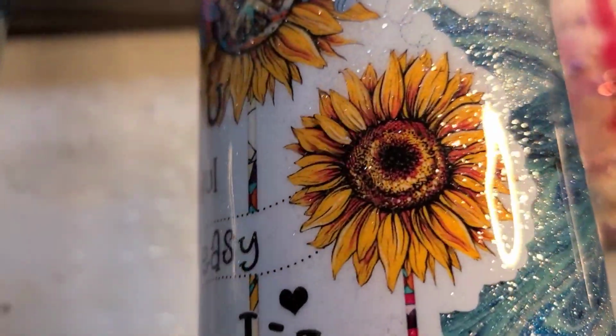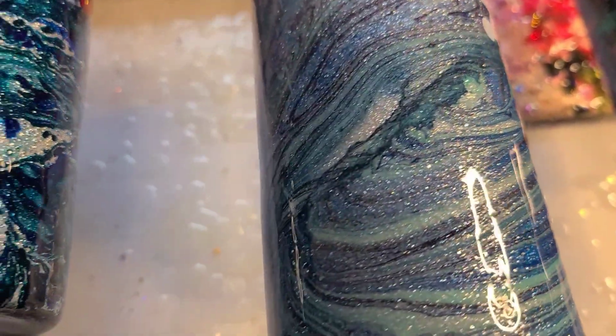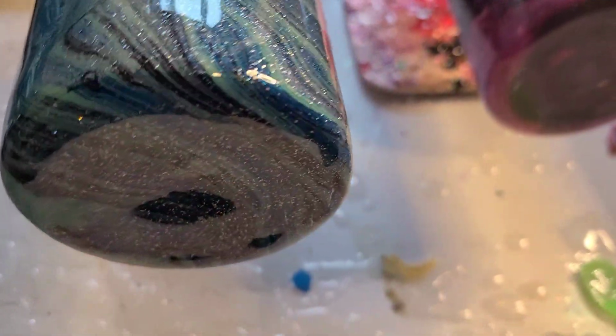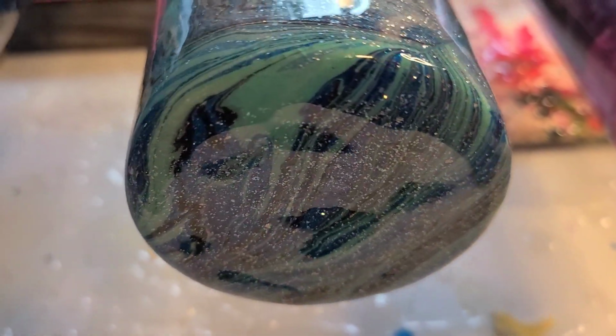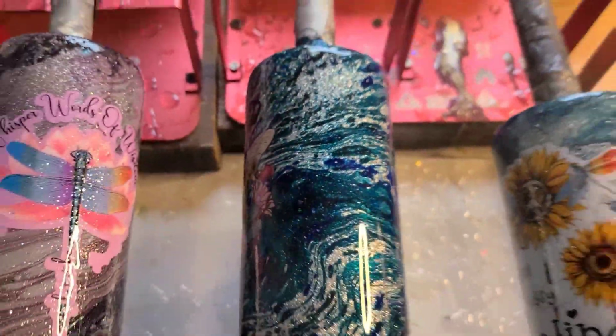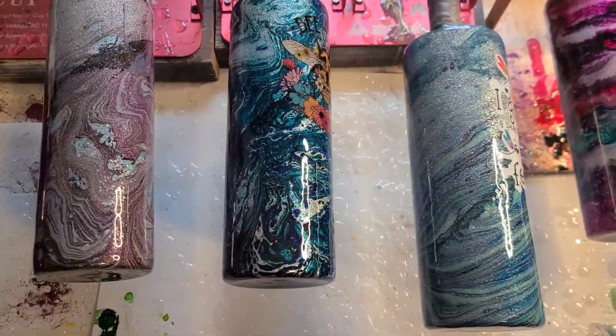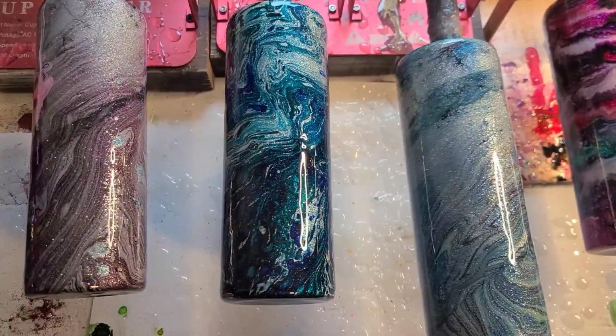This does actually have a very, very pale blue offset. It looks very white. It's the palest of blues. But I did change the offset color to not just be white. Look at the swirl on the bottom of this one. Absolutely love it. I think this one's my favorite, or possibly this one, but I think this one has the most interesting details. So I don't know. There they all are. Absolutely love them. Glad I finally managed to get some hydro dips in before the weather changes.